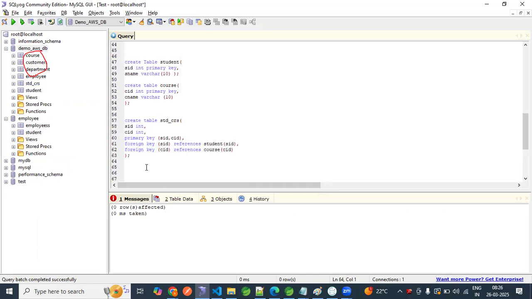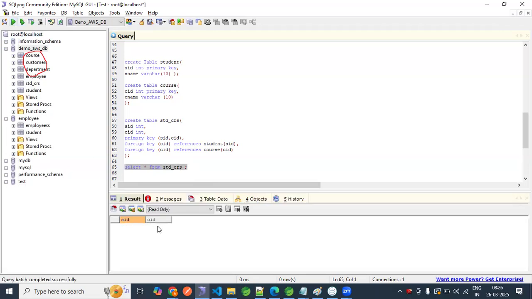Now let me select star from the third table directly. We can see what is coming. SID, CID is coming, and this has a relation with these two tables, guys.